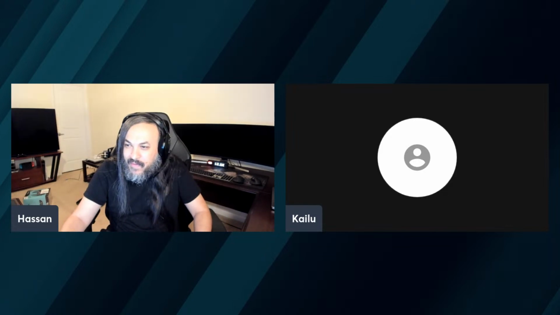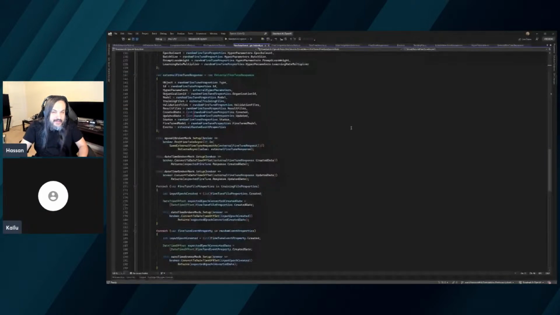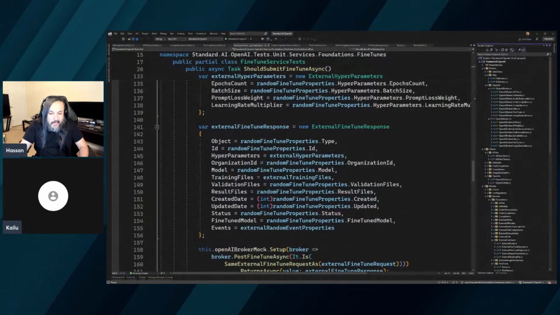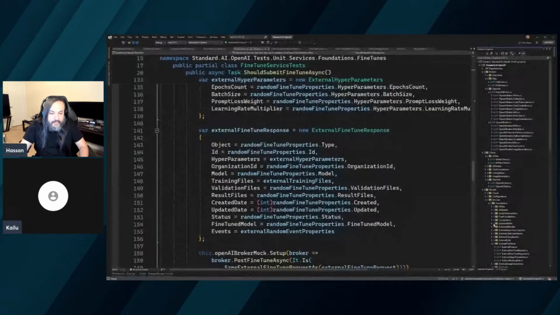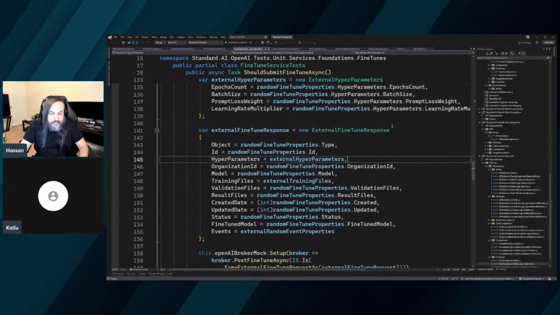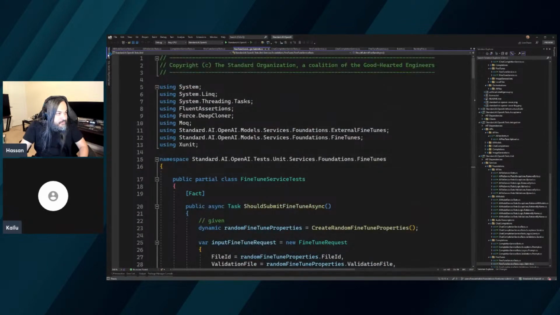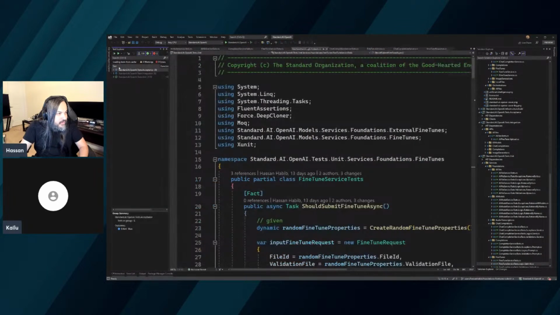The submit one. Okay, I will pull up FineTune Submit. I'm just going to sync up real quick and see. Let me run all the tests here.